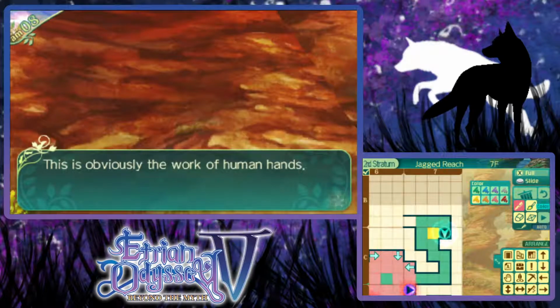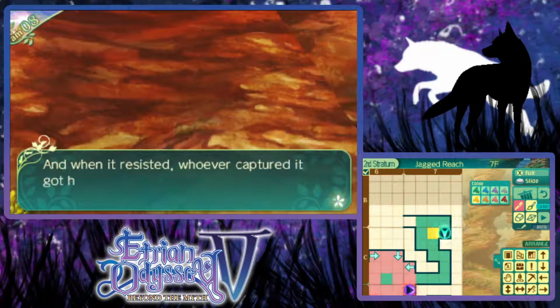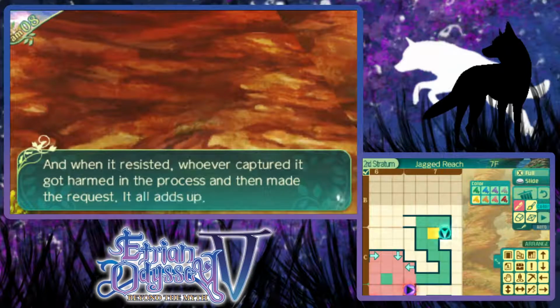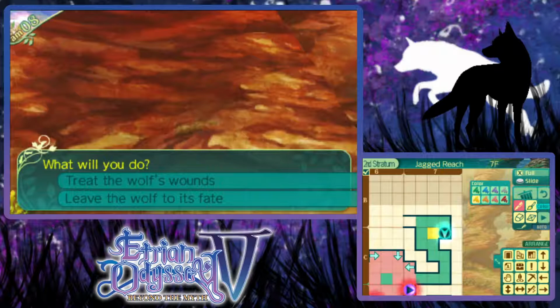This is obviously the work of a human hand. Clearly someone caught this wolf and tried to drag it back to Yori forcefully. And when it resisted, whoever captured it got harmed in the process and then made the request. It all adds up. Now that you've seen things for how they really are, you need to decide what to do next.